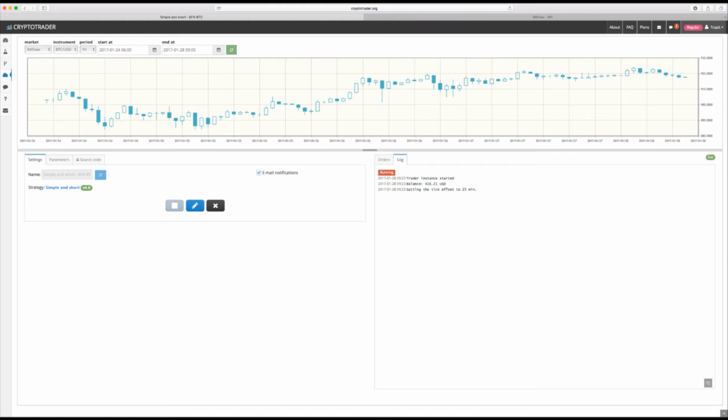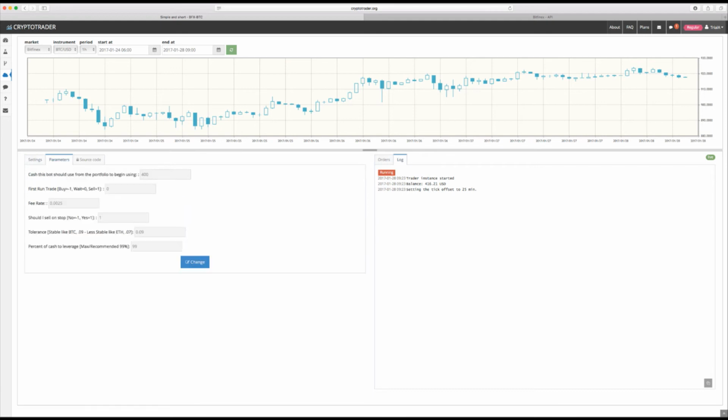As we wait for that, one thing I will want to point out is that if you hit stop while running your bots, it's a hard stop. It's not a pause button. So anything that was done previously, anything in storage, patterns that it had learned about when to trade next will all go away. You'll be starting from scratch. That said, your parameter list, depending on the bot, at least with simple and short, you can do things like add funds. If I wanted to put another $600 and take this 400 to 1,000, I could come here, hit change, give it the new amount, and when it saves, what you'll see over here is a restart.